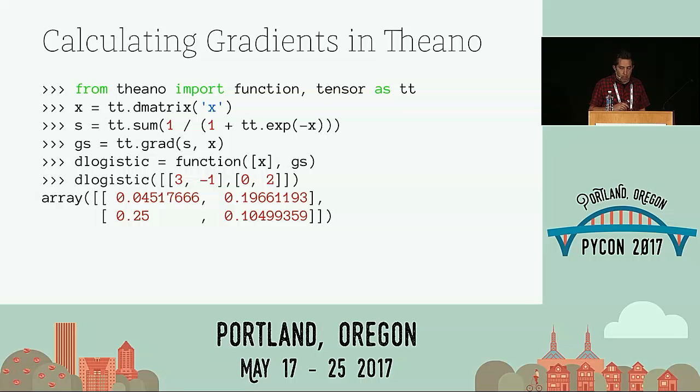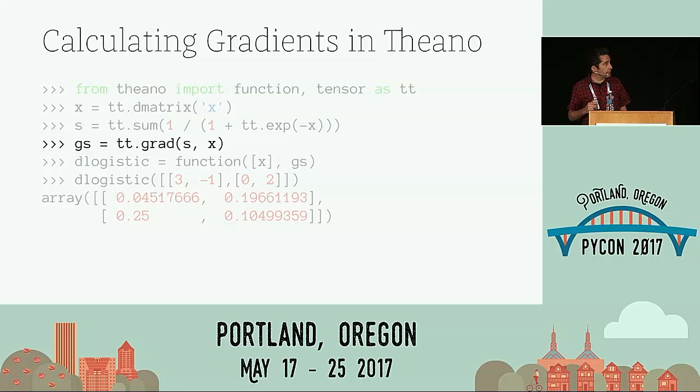Theano is a Python library, or at least it's got a Python API, for specifying and evaluating mathematical expressions using tensors, which are generalizations of multidimensional arrays. And it comes out of Yoshua Bengio's LISA lab. It's now called the Montreal Institute for Learning Algorithms. And what it does is it performs dynamic C code generation. So it makes all this stuff very fast. And importantly for us, it does very efficient automatic symbolic differentiation. So for any model you throw at it, you can get automatic gradients. And this is a boon because we'll need them.